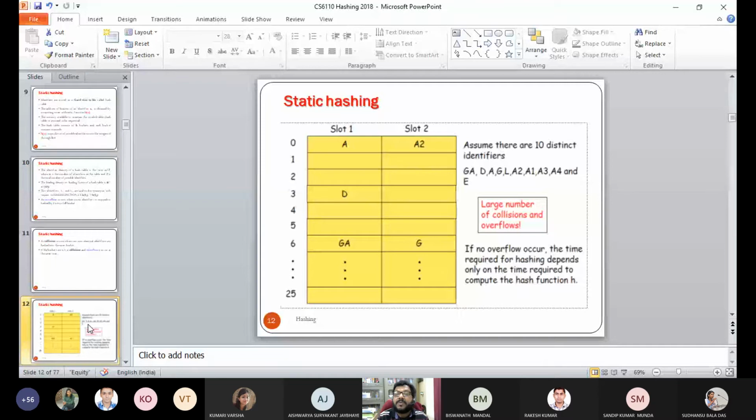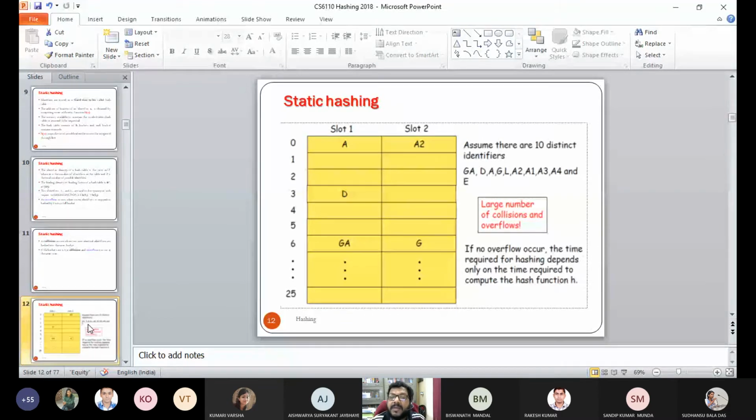Now how do we insert? We go by alphabet serial number. G is which number alphabet? It is the 6th alphabet.